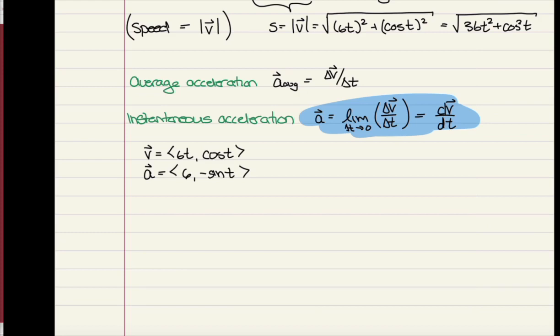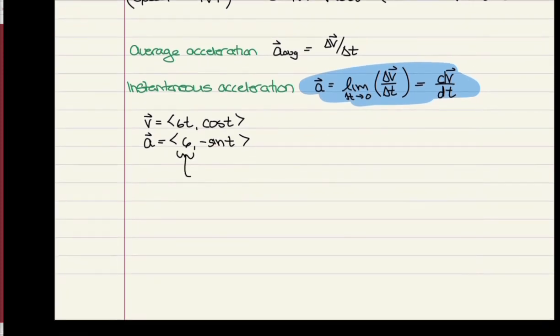Notice in this case, if I were to look at these quantities and interpret them, I would say that in the x direction, it's experiencing a constant x acceleration. In the y direction, there is a changing y acceleration. So in the next lecture, we'll actually see this would imply that if I wanted to, say, use the kinematics equations, I could do so, but only in the x direction, because the acceleration in the x direction is constant. I could not use those equations in the y direction in this case.